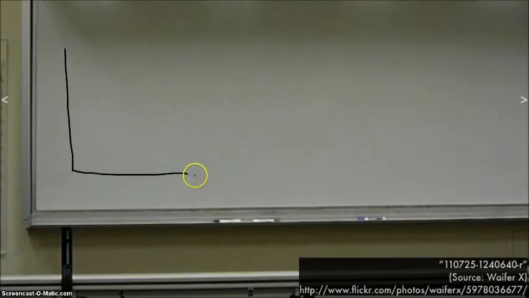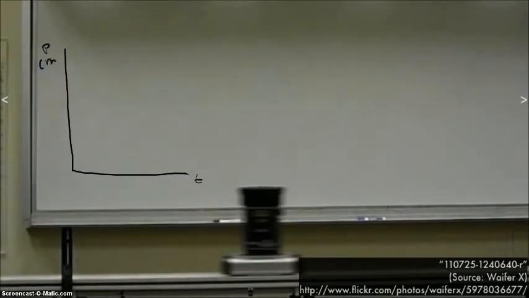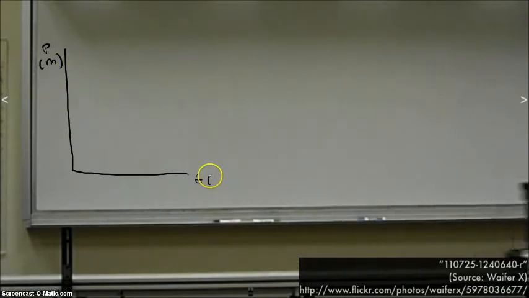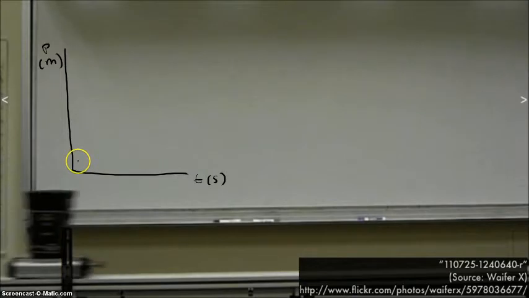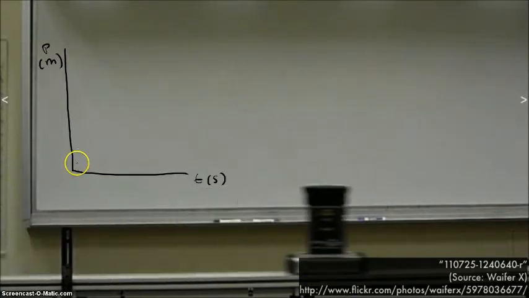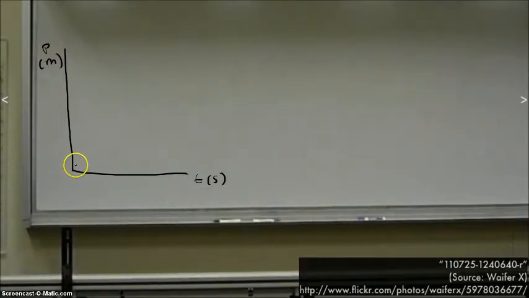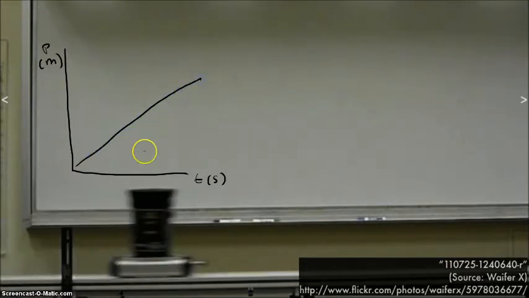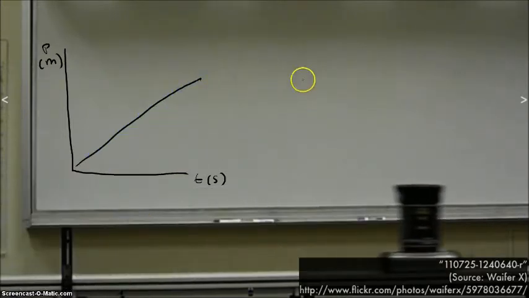If we take the example of the cart on the track, we can draw our position versus time graph just like we were doing in class, where the position is in centimeters and the time is in seconds. The cart on the graph, moving in one direction with a constant velocity, had a position time graph that kind of looked like this, except maybe a little more straight.